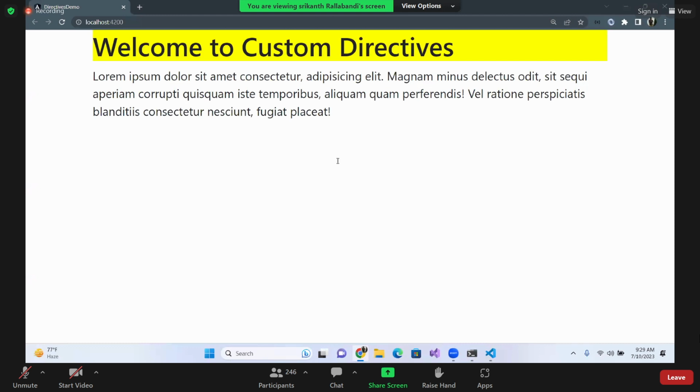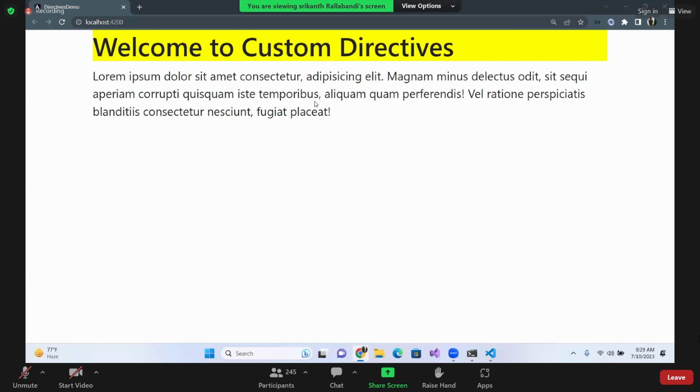By using ngStyle or ngClass, we can apply the styles. That's okay, but did you find any directive where, whenever the user keeps the mouse on here the font size grows, and whenever the user removes it the font size shrinks? Did you find any directive so far? No, obviously we don't have. Can we do that by using ngStyle and ngClass? The answer is no, we cannot.